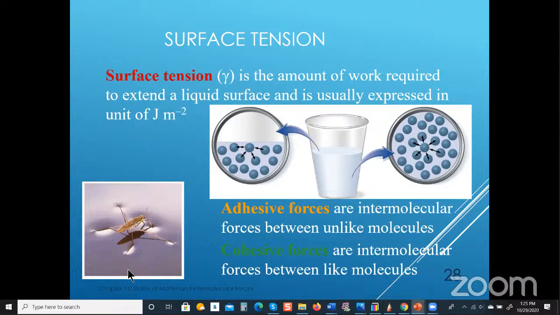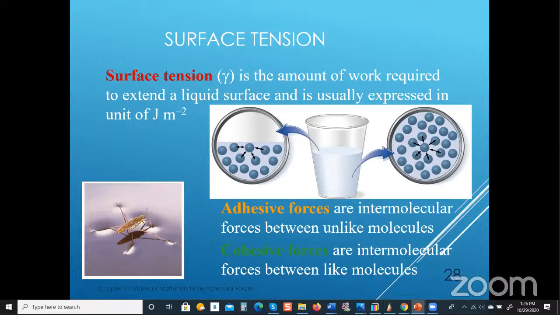Now, the forces I just described are of two types. One is called adhesive forces, which are the intermolecular forces between unlike molecules. That is different from what we're talking about here. Then you have the cohesive forces, which is what we're talking about here, the forces that exist between identical molecules, all right? So the intermolecular forces between the water molecules are the hydrogen bonding, as well as the other forces, because you still also have London forces between water molecules.